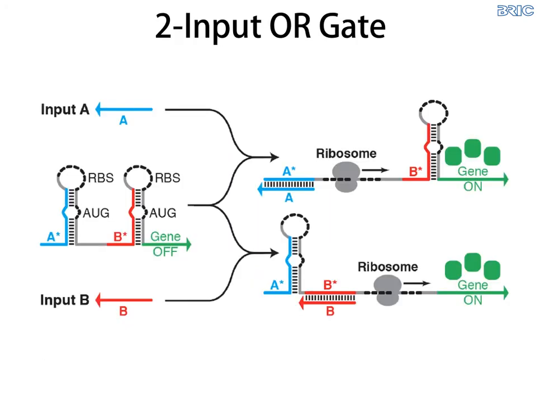So let's see how it actually works. Let's say you have a 2-input OR logic. So you have the device to detect input sequences A and B. So let's say you have A, then A binds and then you start the translation. And then since you have already started, you can actually go through this structure and then translate your downstream gene. But let's say you have input B, then you open up the second hairpin, then definitely you will express the downstream gene. So either of the inputs will be sufficient to translate the downstream gene.